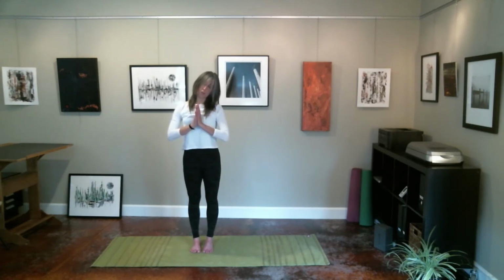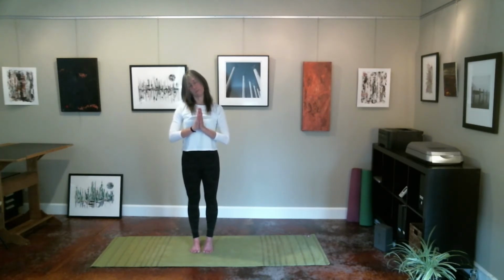And now inhale as you reach back through center. Crown of the head lengthens up. And on your exhale, left ear to your left shoulder. And trying to isolate that stretch to the right side of your neck. So dropping that right shoulder and dropping that left ear towards the left.